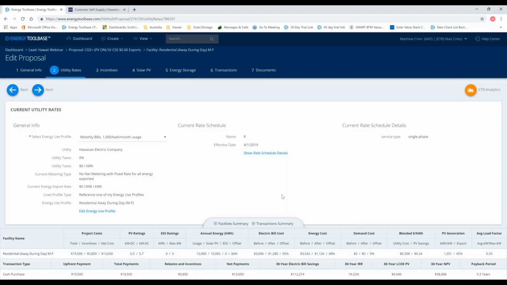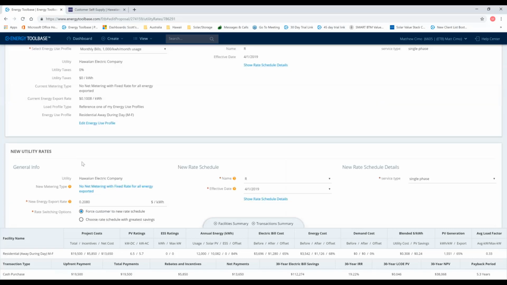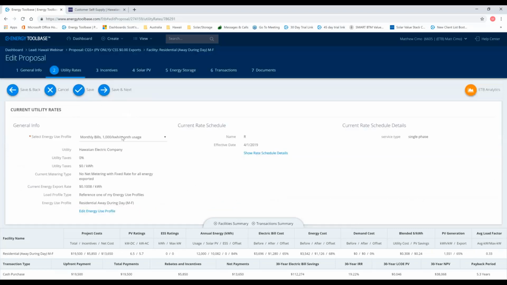So now what happens if, for example, we want to do standalone solar PV, but we want to use a CSS program, customer self-supply? All I'm going to do here, and how we handle customer self-supply, is under the export rate, we're just going to put that to 0. We're going to hit save. Before I hit save, keep an eye on the payback periods and the blended PV savings, and you're going to see these change. Just by taking away the value for those exports, our payback period went up to 11.2 years. We're exporting 65% still, but our PV savings dropped all the way to 10.4 cents.